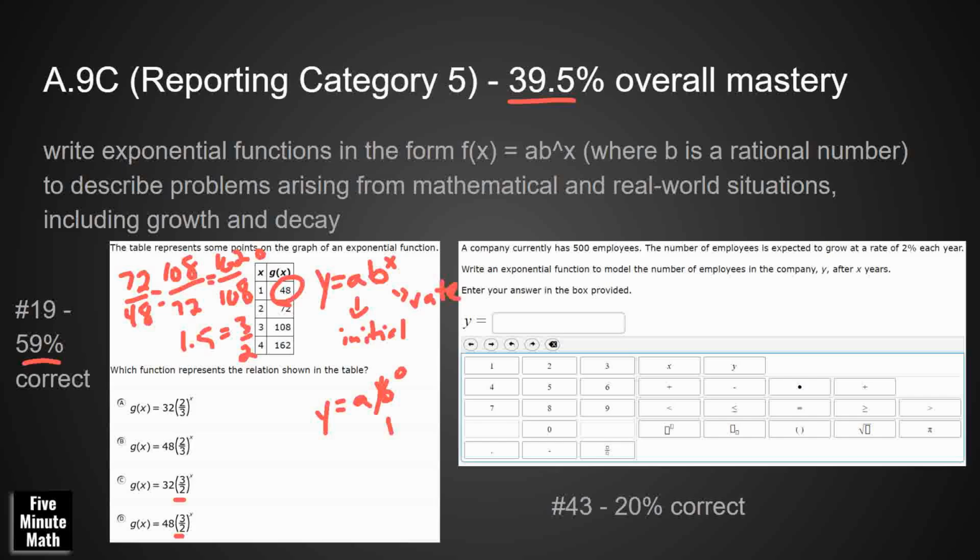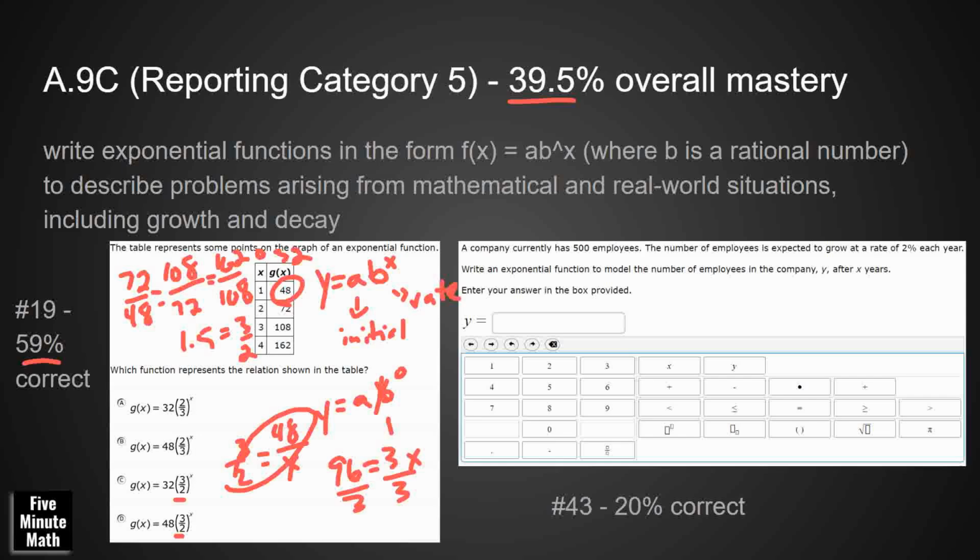And so we need to set up a proportion, right? We need to say 3/2 equals 48 divided by what? We can do some cross multiplication. We can multiply it by the inverse, right? So I'll just put that x right there. And so really what we're doing is if we do cross multiplication, we end up doing 96 equals 3x. So we divide by 3. And what do we get? We get 32. And that is going to be our initial amount.